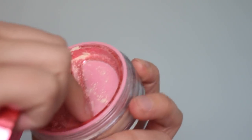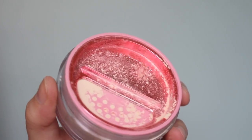Now we're gonna get into the powder. The powder shade I got is Fair. It has this little turntable inside, and okay, so the smell, it smells like cotton candy. It smells really good. It smells like cotton candy, but not like fake cotton candy, like good real cotton candy. And I will say it's a fairly strong scent, and you can smell it when it's on your skin, especially since I put powder right under my nose. But it doesn't last. You put it on, but then it goes away.